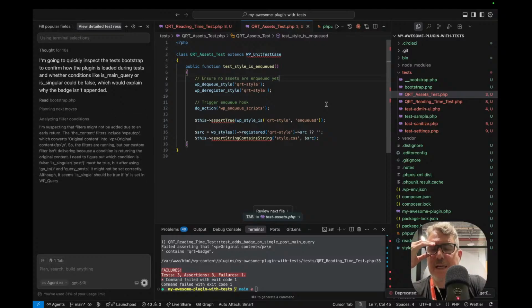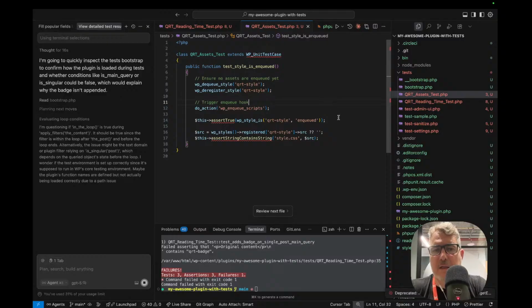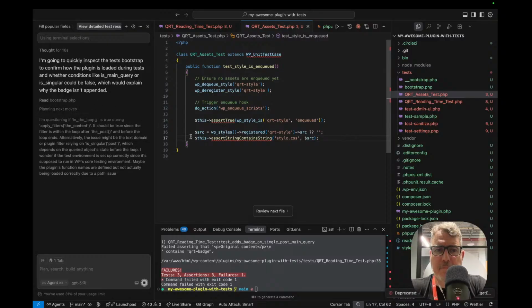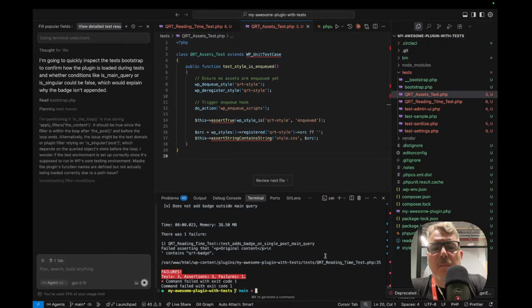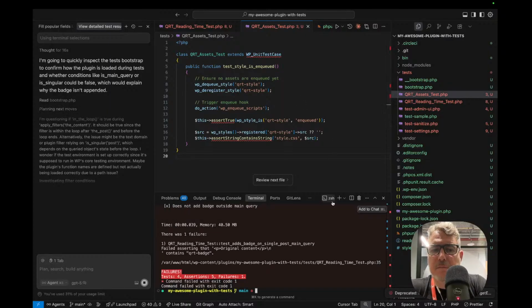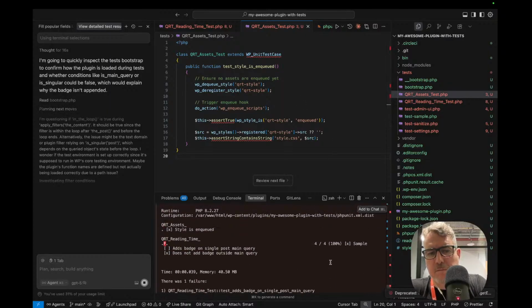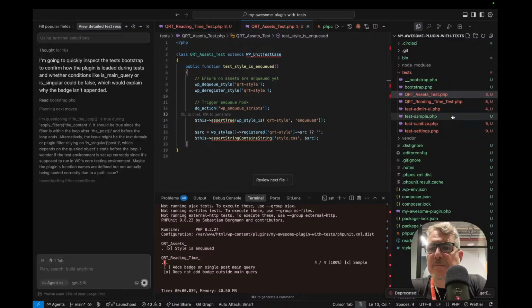Ensure no assets are included yet, so we do action include scripts. Okay, so if we run this, okay, so this is passing.